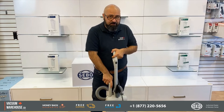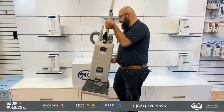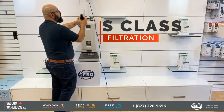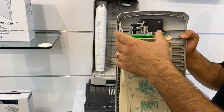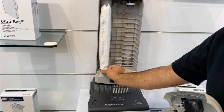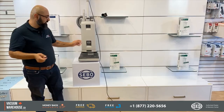The next thing that is extremely special, specifically in the times that we are in right now where we are very careful about the kind of air we breathe — these are hospital grade machines. The filtration on the SIBO machines is what we call S-glass or hospital grade. There's a paper bag included with it, and the replacement bags you're going to get are HEPA bags, in combination with this filter and the HEPA filter on the exhaust. None of the dust you vacuum comes back out of the machine. They're extremely well filtered and sealed.